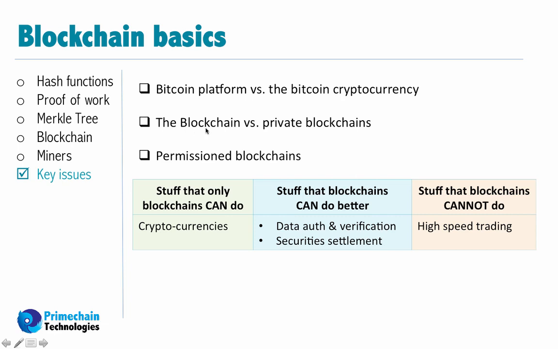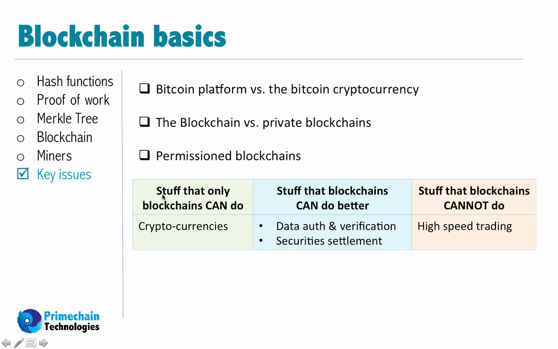the Bitcoin public blockchain. When we talk about private blockchains, we usually use a small b here. We are talking about private blockchains that could be set up by companies, banks, any entity. These private blockchains are usually also called permissioned blockchains. While the Bitcoin blockchain is permissionless, which basically means anyone can join or leave, private blockchains are usually permissioned blockchains.